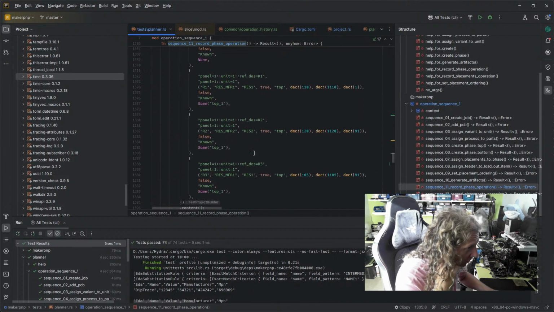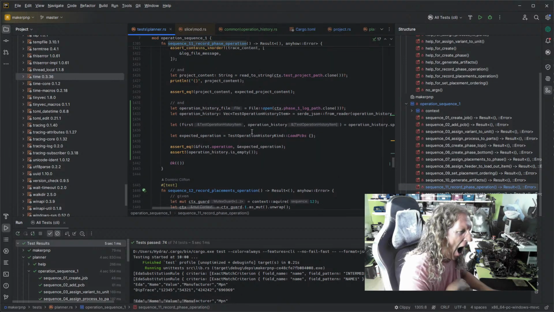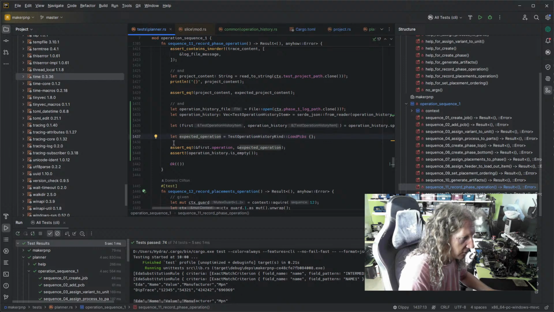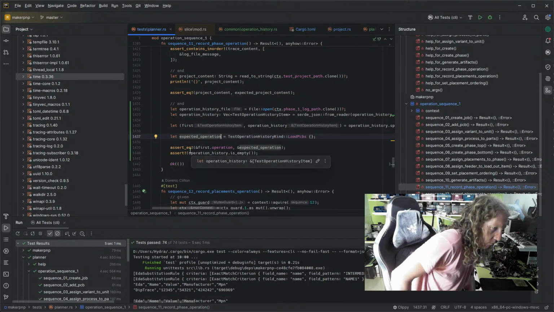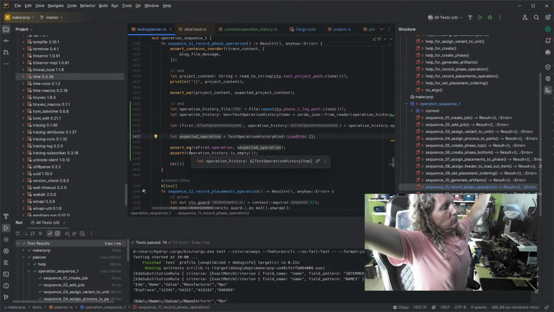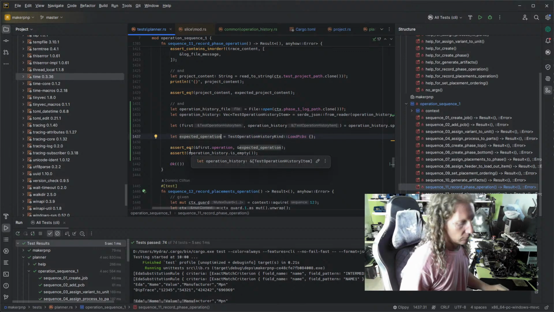Called a phase operation. And we said the expected operation was this. Yeah.